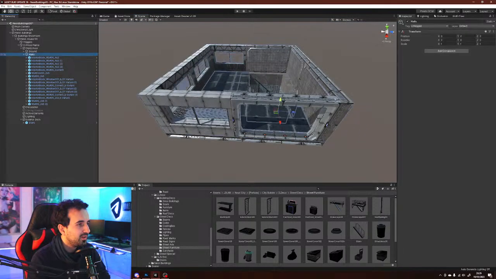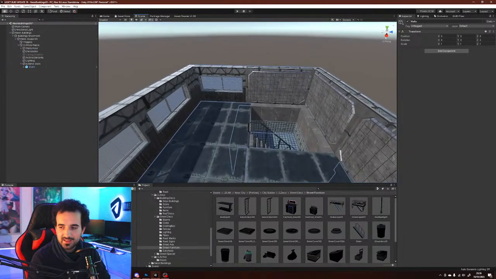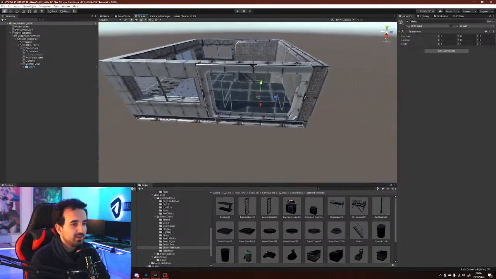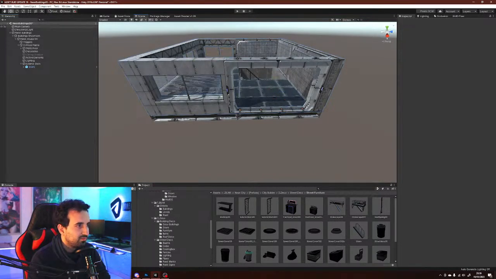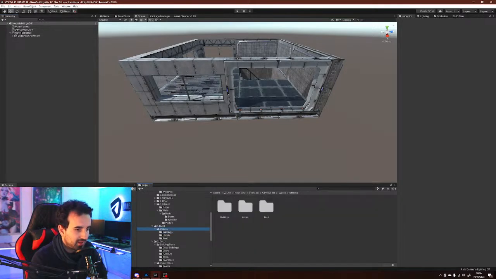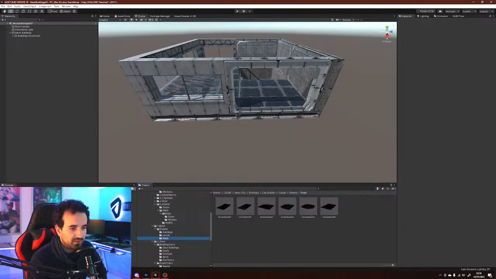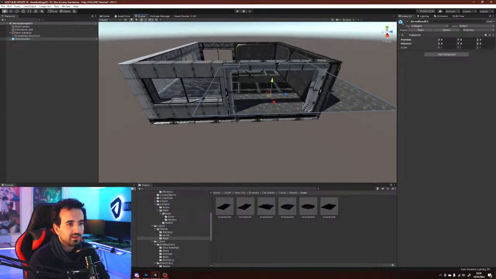And I think we can just create maybe a little bit of a street here. That would be great. Like this.